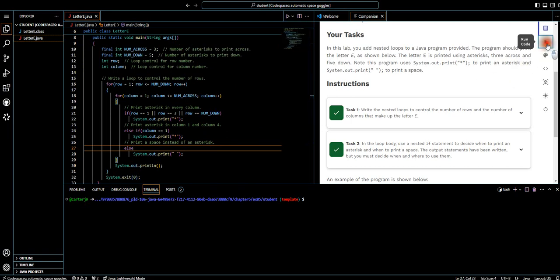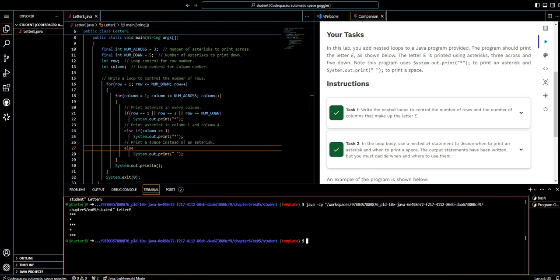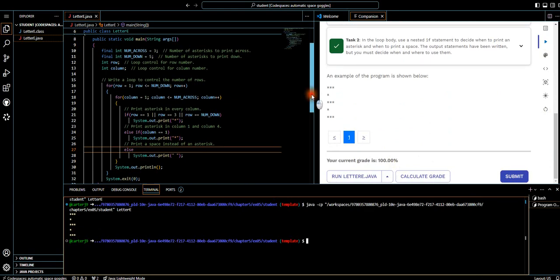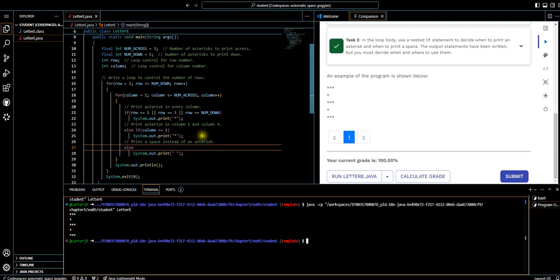Let's run it to make sure we get our asterisk, 3 asterisks, 1 asterisk, 3 asterisks, 1 asterisk, 3 asterisks. And 3 asterisks, 1 asterisk, 1 asterisk, 3 asterisks. So that's it for that one. Still, again, it's going to show 100%. So just take some time, take a look at that code, and probably have to fix it. Sorry for the many mistakes, but that's a little tricky one. All right, let's go on to the next one.